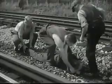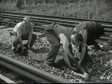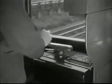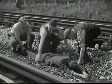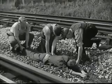Back at the incident, help is at hand, and the victim has been pulled clear of the live rail. The signal department is always on the scene quickly in an effort to reduce the delay, and traffic is soon moving again. But a careless mistake has caused a lot of extra work. Fortunately, it is a dry day and the man lives to tell the tale. It's obvious, isn't it? Mind the juice.